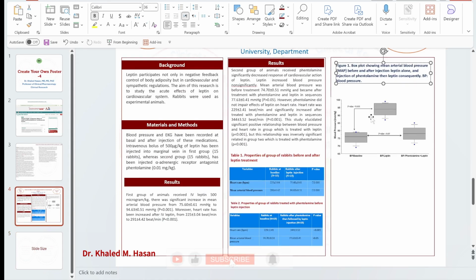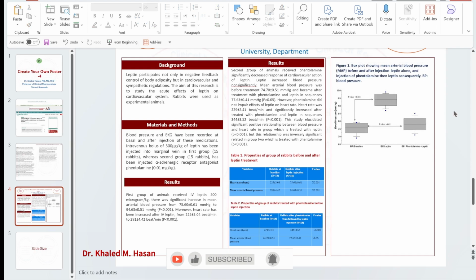We don't need the discussion. If your poster allows, if the space allows, you can add it at your own time. Now we can add another result, for example, another figure, another image, if the space allows. So you need to decide which one is important to include in your poster. Do you need the background? So this we have to discuss in your poster.